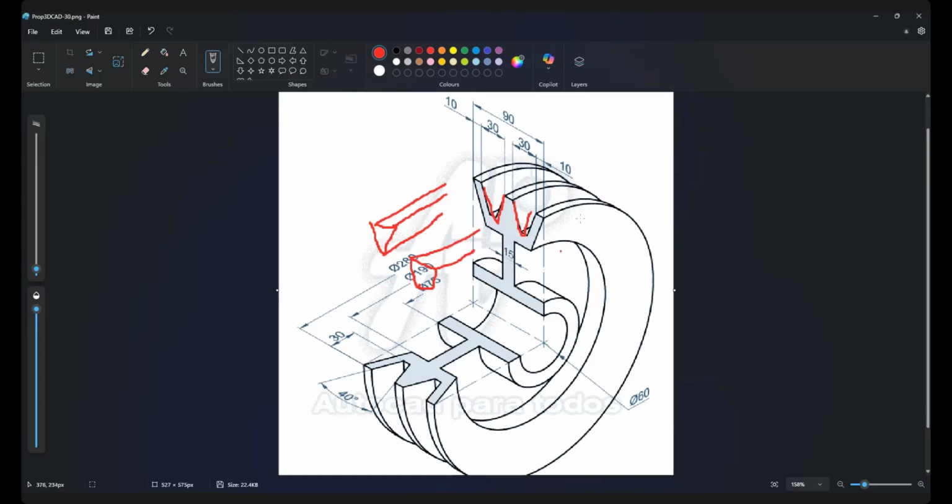So you need to do part modeling of the pulley, because the manufacturer needs to manufacture the pulley. So you need to do it in SolidWorks and so on. All right, so that's how you have to do it. Okay, you have to do the modeling of this pulley. You don't have to do the sectioning. Sectioning is to show the inner dimension, right? Okay, so you just do it.